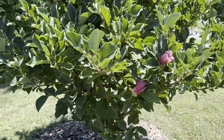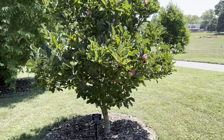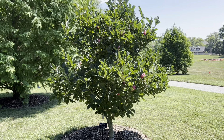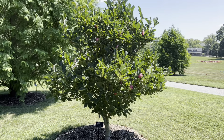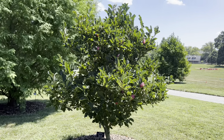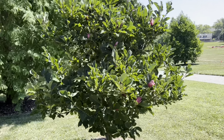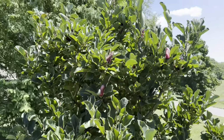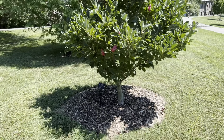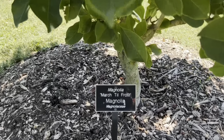And it's really cool to see one flowering now in August, because usually this is something, if you watch my videos, you know I complain a lot about deciduous magnolias, because for me in North Carolina, they flower in March and then we inevitably get cold and they all burn off and you get to enjoy them for like 30 seconds. But I would totally grow a variety that bloomed through the summer season. And look at how cute and dwarf this is. I have no idea how old it is, but a variety worth noting. March till Frost.